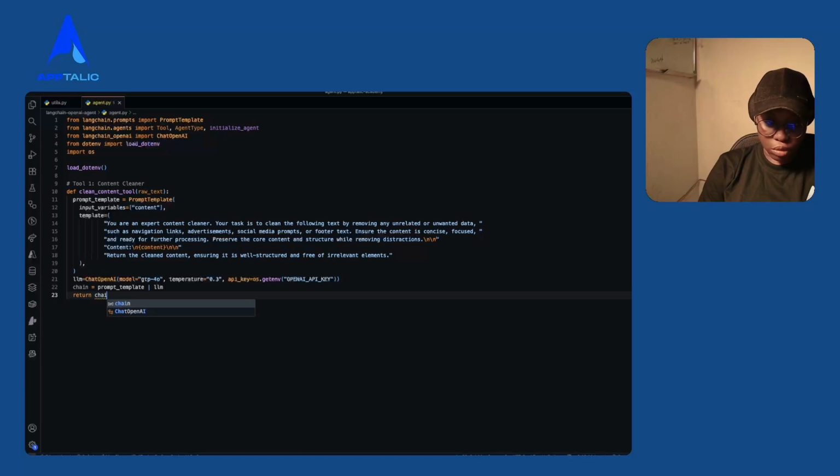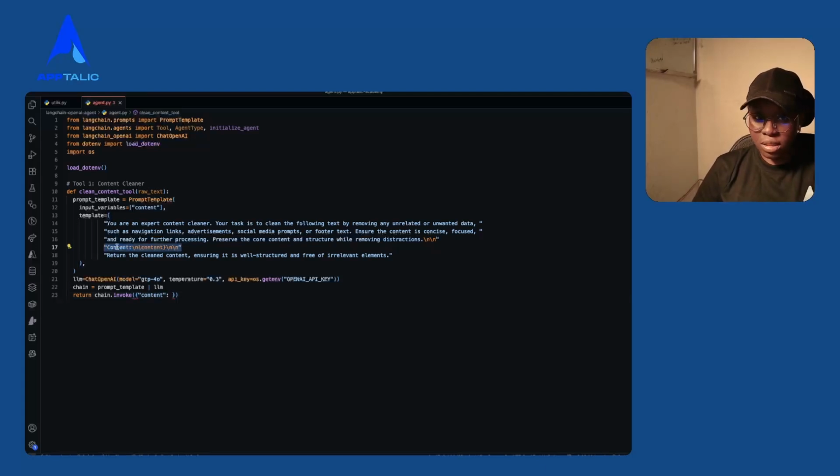Then we are going to do chain dot invoke. The dot invoke is the method that we use to run the task. So we want to add that to our return statement, and inside here we want to pass the contents, because in the template we are passing the content to the LLM.